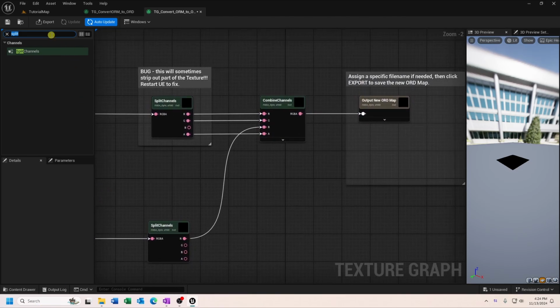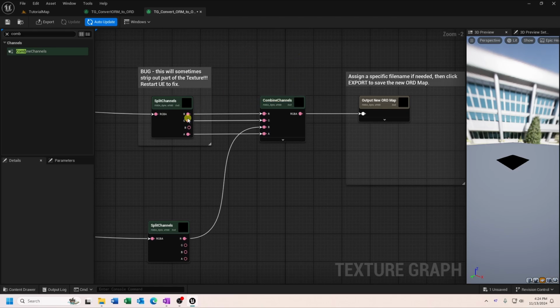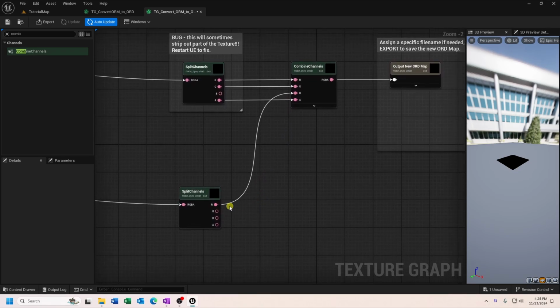Now drag in a combined channels node. That's a pretty self-explanatory node. Next, connect the RG and alpha channels from your ORM texture to the combined channels node. Then connect only the R channel from your height map texture to the B channel of the combined channels node.